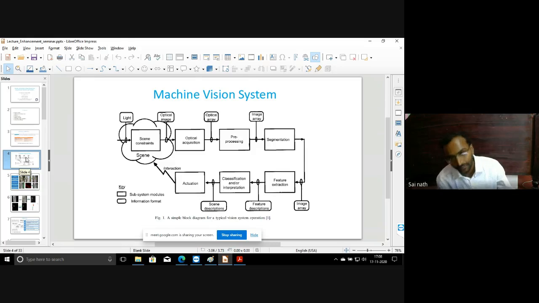And after extracting the features, you may need to do some pre-processing again. And then, with the idea you have of the machine learning algorithms, you will choose one machine learning algorithm. In our case, we have chosen K nearest neighbor. It is this classification step. And then you will get some results, and then you interpret the results.